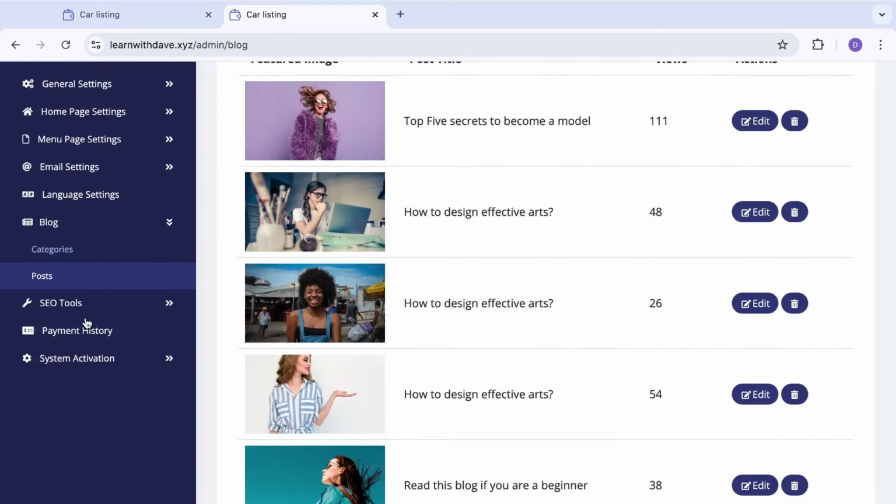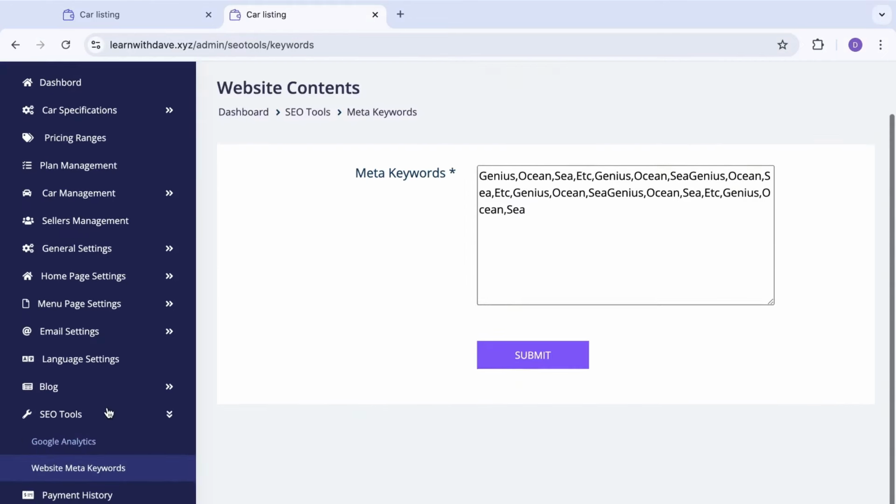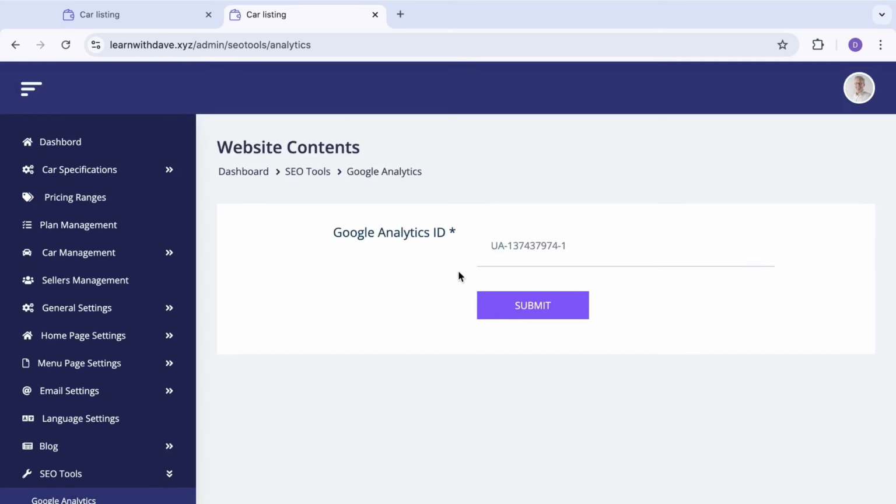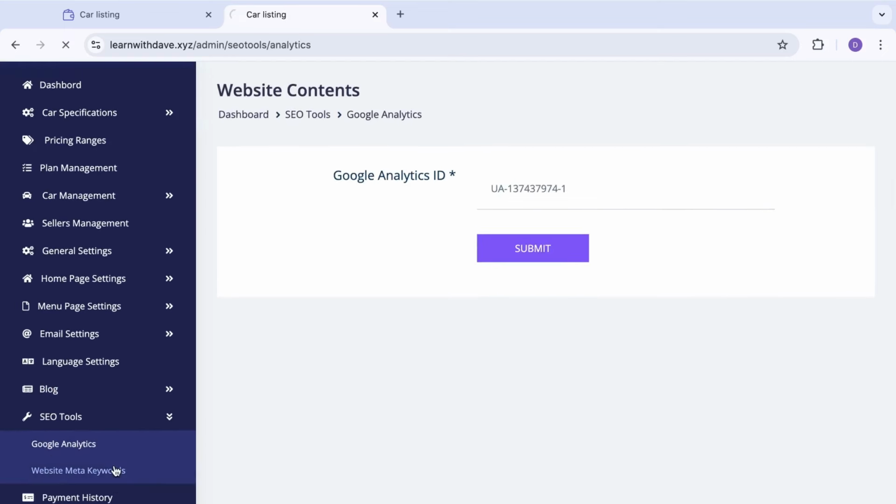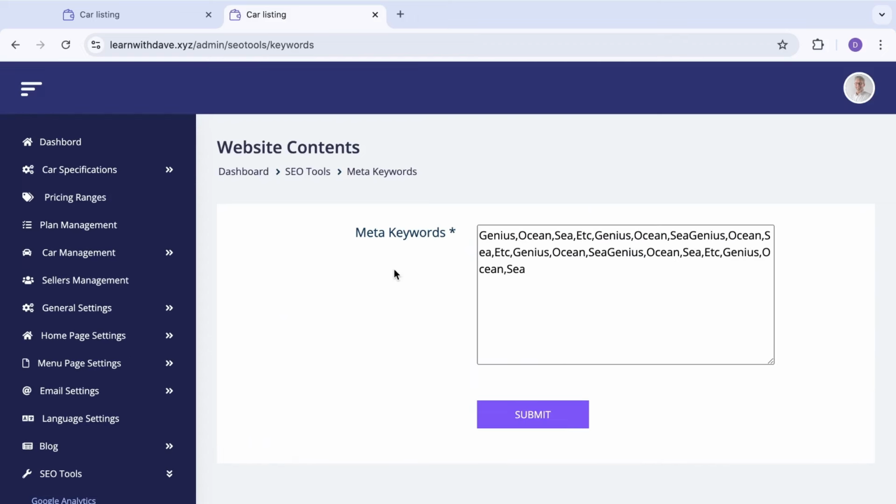Once that is done, you look at SEO tools, Google Analytics, you add metadata. For Google Analytics, you add your Google Analytics ID and then just submit, and you are done. You also have website metadata. For this section, you'll be adding information related to cars, because what we are looking at is a car listing website.